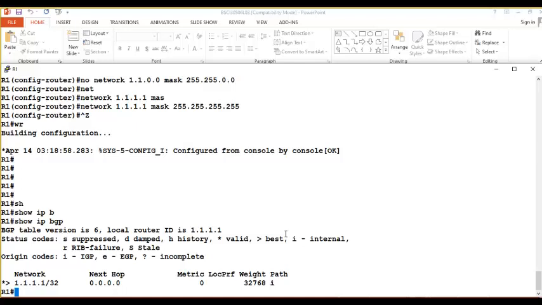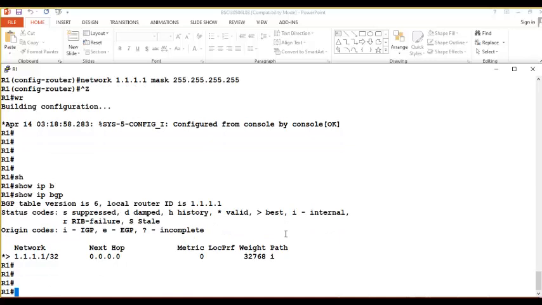If I don't have 1.1.1.1/32 network assigned in this interface, then it will use the classful network, that is /8, right? What, Arindam, are you saying? If you want /8 to be advertised, you should have a /8 network. Correct, sir. But if I advertise network 1.0.0.0 without a mask, and at the same time I do not have... What? Don't say you do not have. You should have 1.0.0.0/8 on the interface.